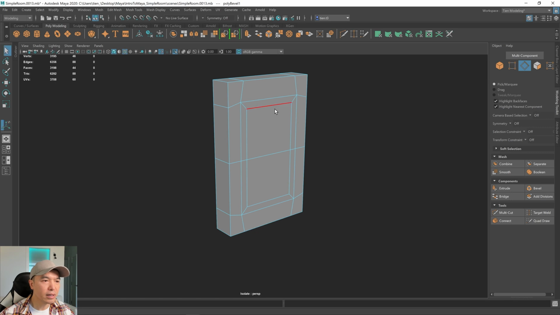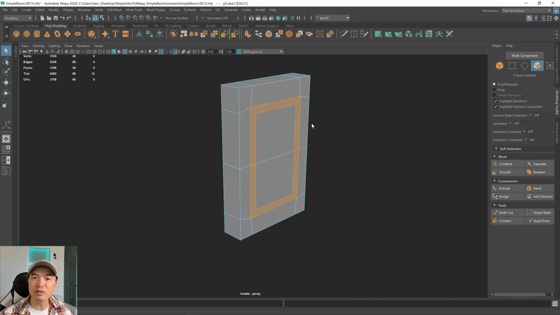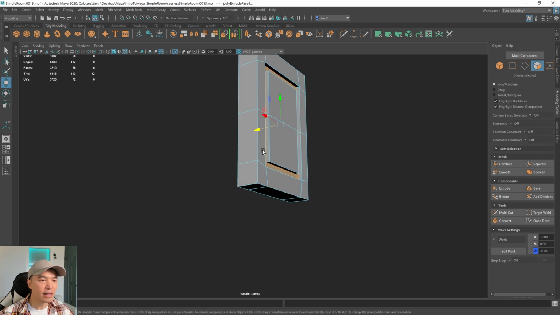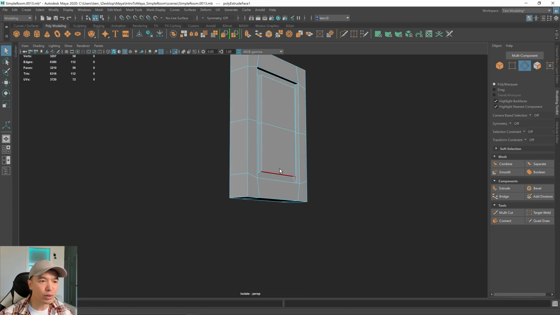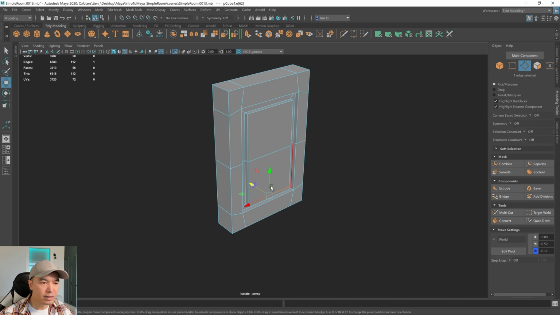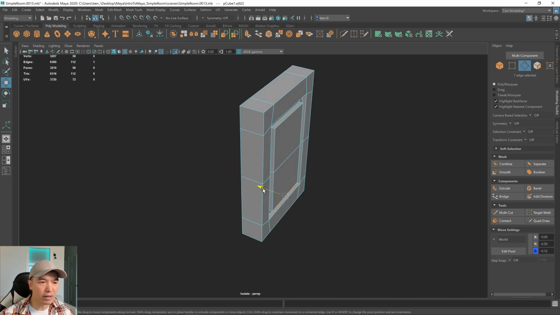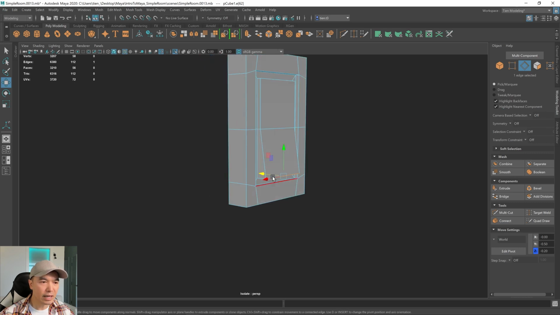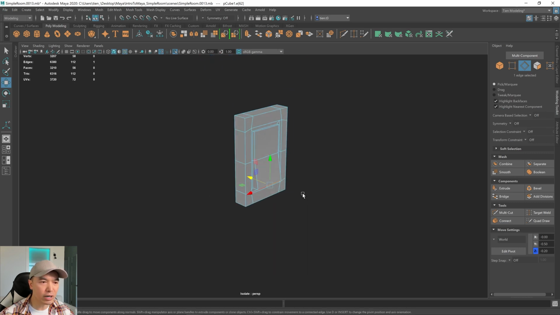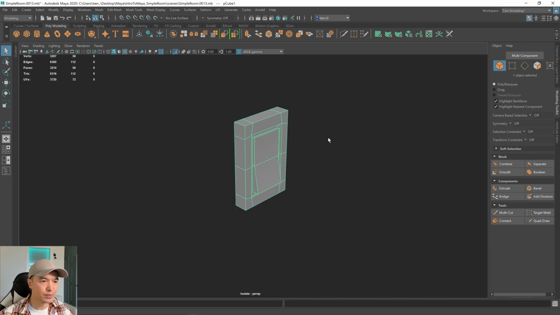That looks pretty good. I'm exaggerating some of the forms just because it's being viewed from quite a distance, so I just want it to be readable. And I'm going to extrude this in using the smart extrude, so I'm pressing W, then I'm holding down shift and extruding that in. And then finally, I just need to pull this edge out on the bottom to make it look like the light has been turned on. So again, exaggerating the form a little bit because I want it to be readable from a distance.